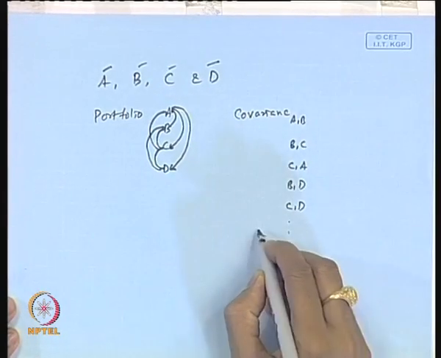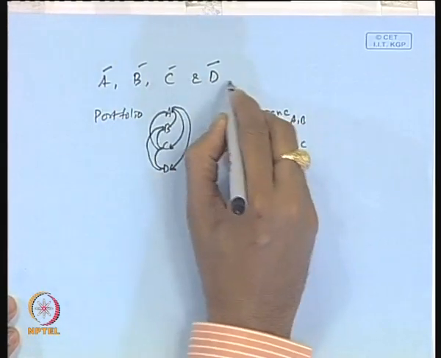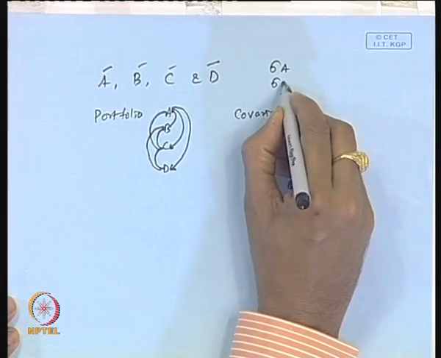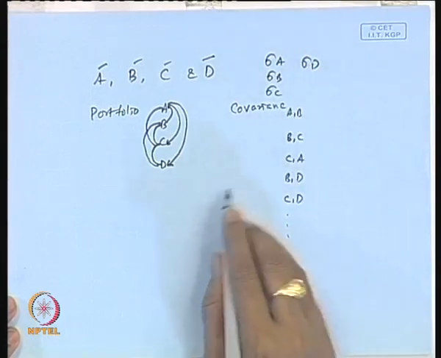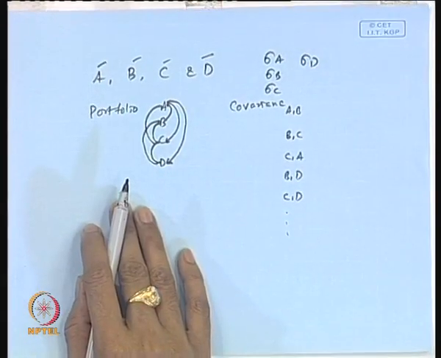So, all this covariance as well as the variance of individual stocks, like standard deviation A, standard deviation B, standard deviation C and standard deviation D, all these things are going to affect the variance of a particular portfolio. So, one should not take the variance of a portfolio as simply the average of the variance of individual assets in that portfolio. Individual assets of the portfolio affect the portfolio variance, as well as how the individual securities are varying with each other, that is also going to affect it.